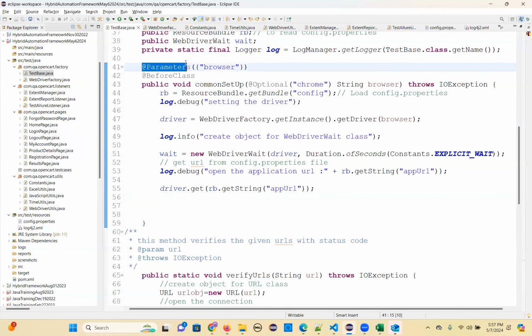So you can supply your browser value even from parameters, not properties, I mean @Parameters, which means from the testng.xml suite file. From the suite file also you can supply. So the browser value we give in the suite file, the testng.xml file, right, Ramesh?